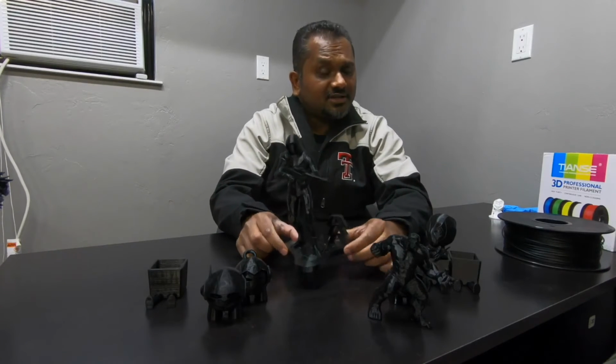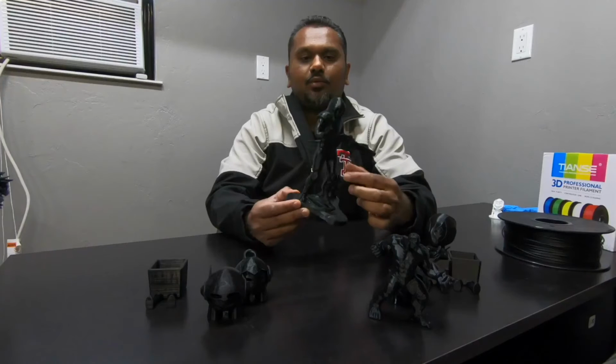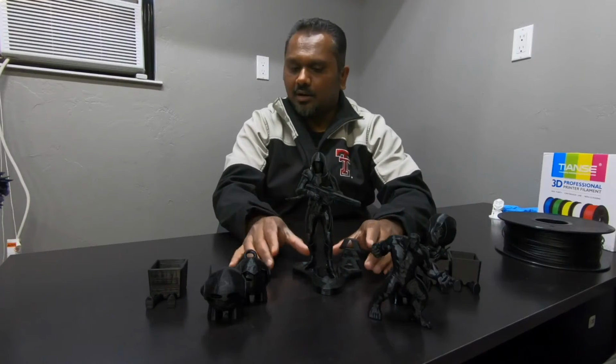This is a Hunter from Destiny, the game that I normally play that I told you guys about. So the base is going to need a little bit of work. But besides that, I think it came out pretty well. Not great, but it came out well. So I was getting better and better.